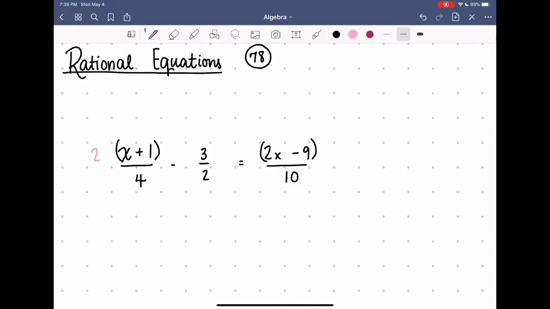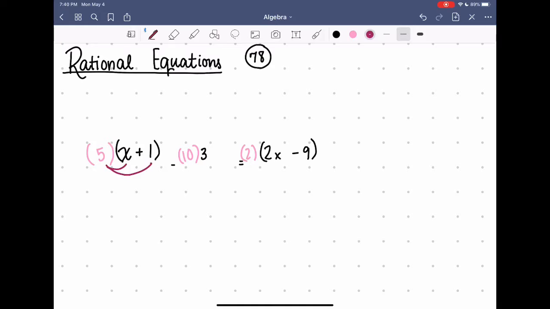So I'm going to have to multiply all of these numerators by 20. And then I'm going to simplify this outer fraction that happens here. So the 20 over 4 is 5. I can really just multiply that by 5 and get rid of that denominator. And in this one, I have a 20 divided by 2, which is just 10, so I'll make that a 10. And in this last one, I have a 20 and a 10, which simplifies to 2 when I divide that out. And now I'm just going to go left to right and do my distributive property.